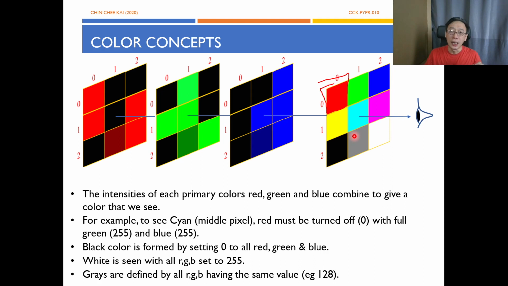Now, what makes a pixel gray? This is interesting. We see gray and we can say that that's gray. Some of us would debate a little bit: no, that's bluish gray, no, that's reddish gray, right? So how does one check whether a color is gray? Very simple. Just look at all the integer values of the tuple of primary colors. So long as they're all equal to whatever. For example, if they're all equal to 128, which is half of 255, so 128, 128, 128, you get a pure middle shaded gray.